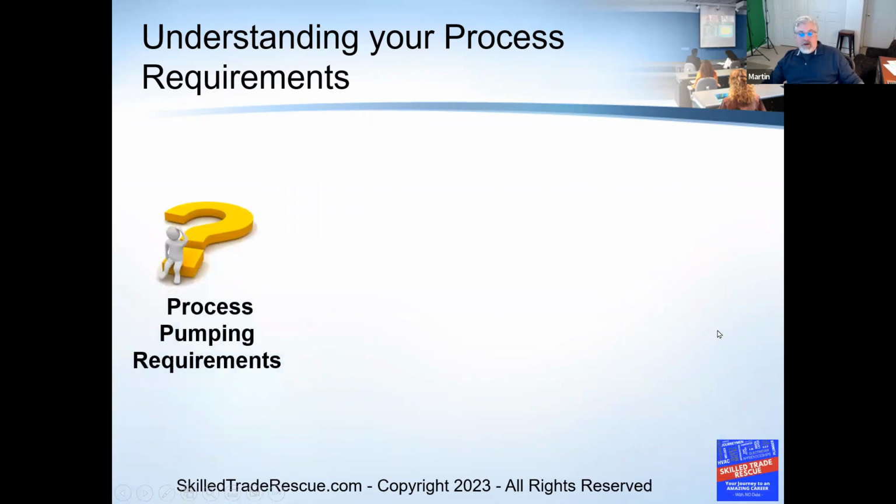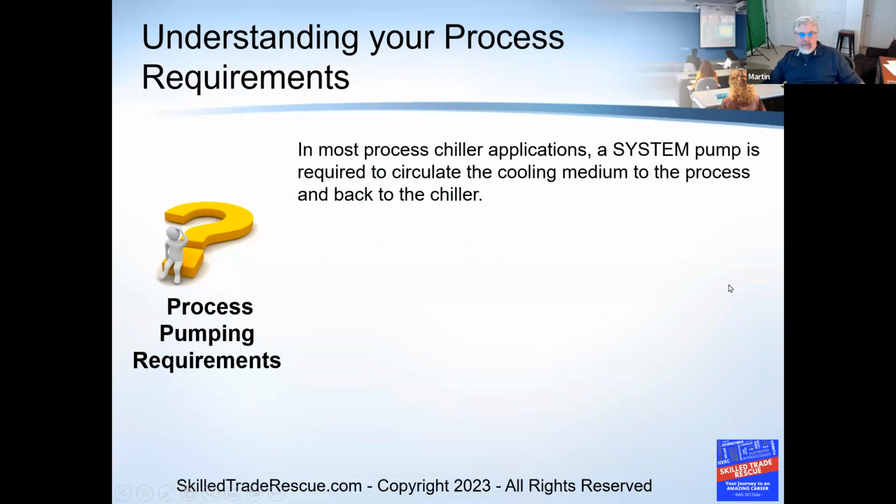Okay, so now that we talked about the thermal requirements, now we're going to talk about the process pumping requirements. All right. So in most chiller applications, there needs to be some type of what we call a system pump. And a system pump's job in life is to take the fluid from the chiller and send the cooling medium out to the process, bring the energy back and deal with it. So that's what a system pump typically does.